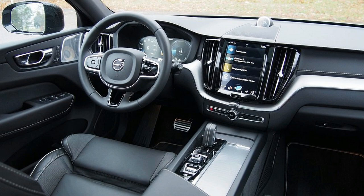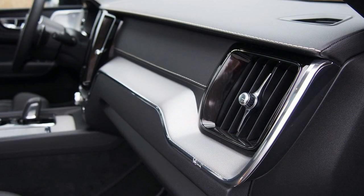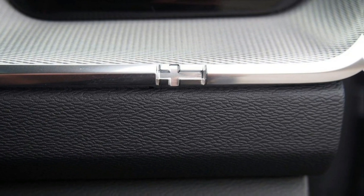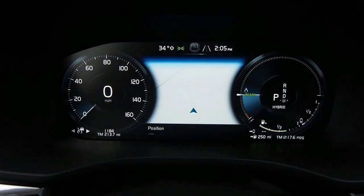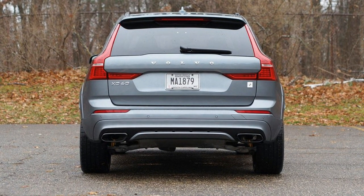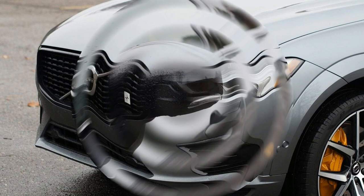Since this is a Volvo, it's safe and comes with lots of safety-enhancing features. The test vehicle is fitted with low and high-speed collision mitigation technology, a lane departure avoidance system, blind-spot monitoring with rear cross-traffic alert, parking assist, and more. Adaptive LED headlamps light the way, while additional features including a power liftgate, head-up display, in-car Wi-Fi, heated washer nozzles, and automatic high beams are all included. However, Volvo's implementation of the automatic high beam technology isn't quite as responsive as systems from other automakers such as Honda, Nissan, or Ford — it appears slower and less able to detect oncoming traffic.